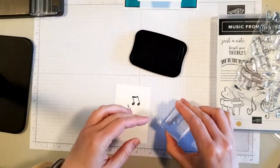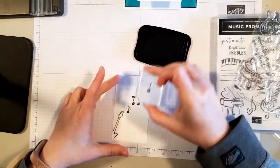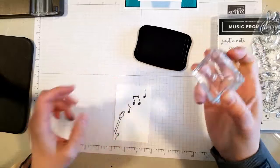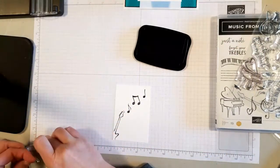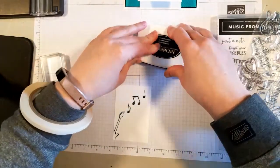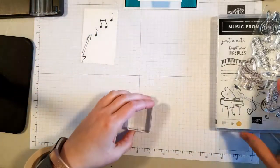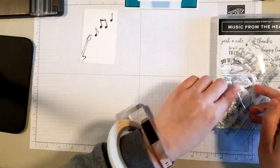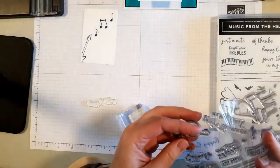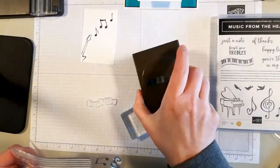Okay, and one more. That down on the other as well. And then I'm going to let that dry just for a second because I want to do a bit of an ombre effect, but I also want to get the sentiment stamped. So I had this perfectly planned out to work these punches. I want to use the tailored tag and the classic label punch.